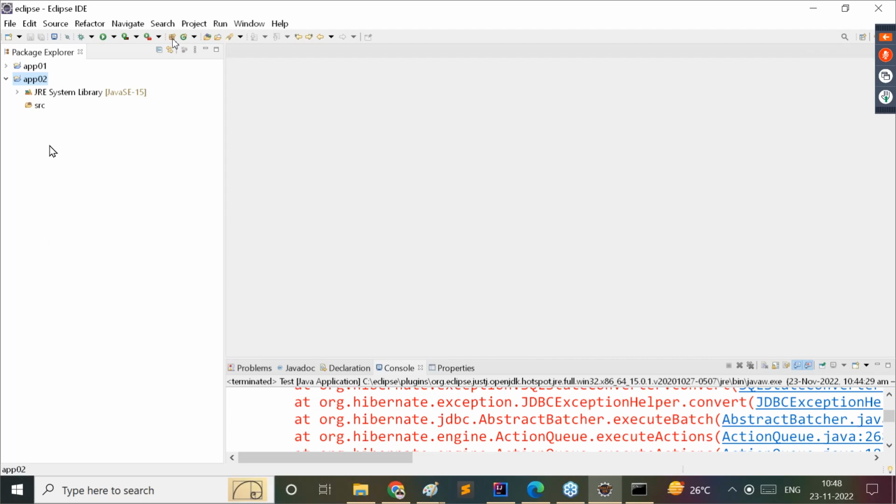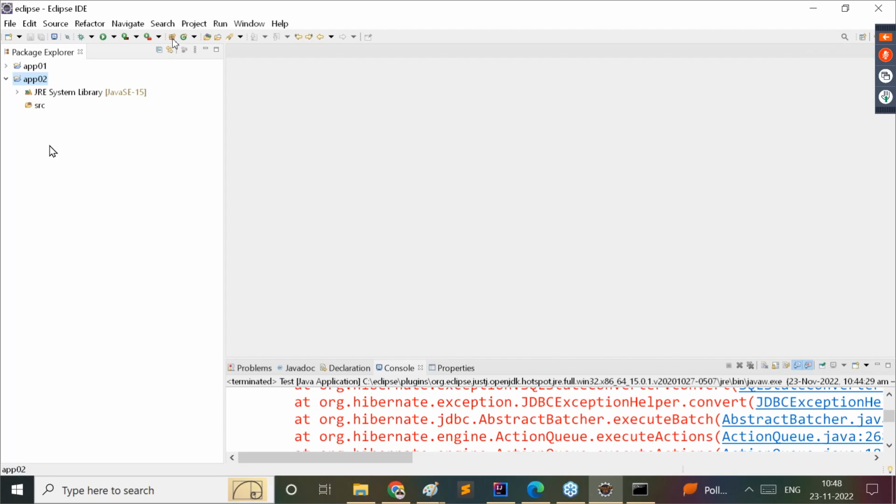For example, if I want to prepare 10 projects, every time I have to add the same jar files, or not? I feel that is a burden. Every time searching for the jars and adding them to the project is a burden. That's why I want to prepare one user-defined library with all the jar files. Then I can attach that user-defined library to my project every time, without searching for jars every time.